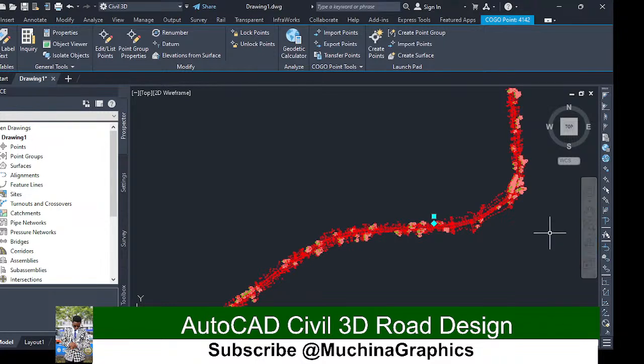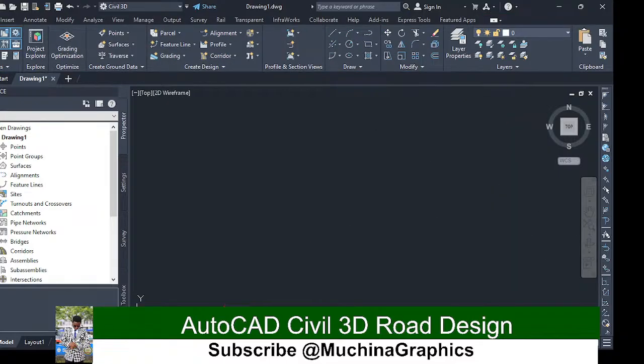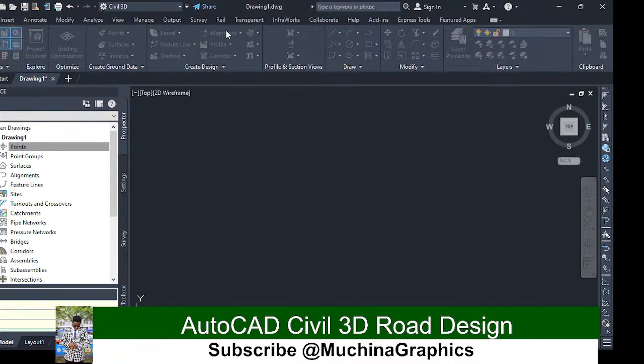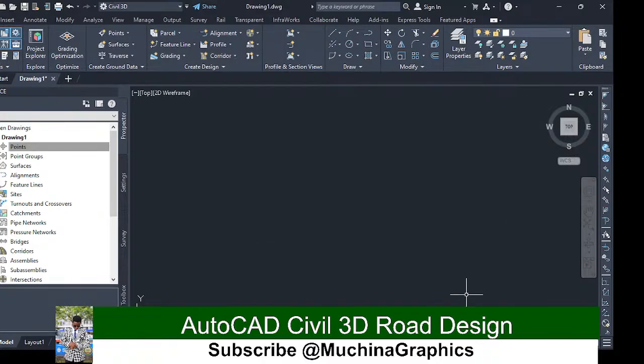So that being said, the next thing that I need to do: there are so many ways of importing points, and that is one way. I'm going to show you the next way that you can do this. So let me go back. The other way that you can import points is you can come to points, right click, and then you say create, and then you click import points, and then you get to choose your points again. Depending on which one you prefer, you can import them like that. So that is one way that you can use to import your points.